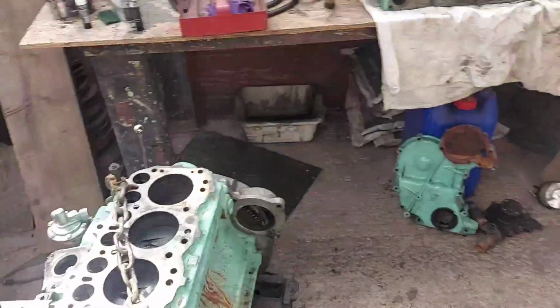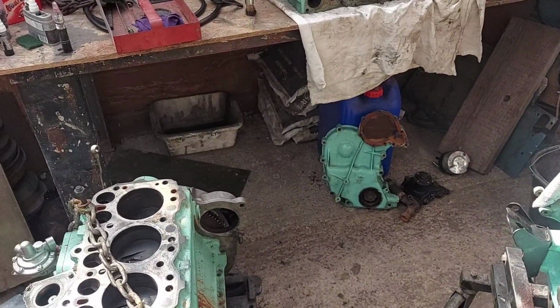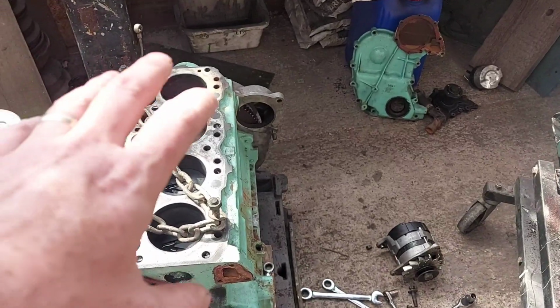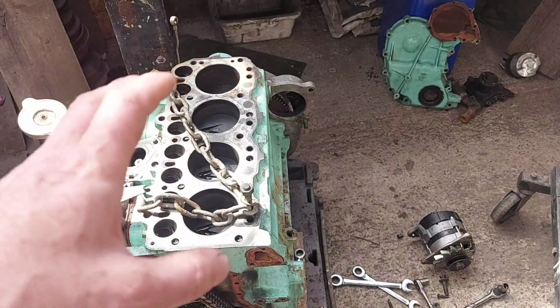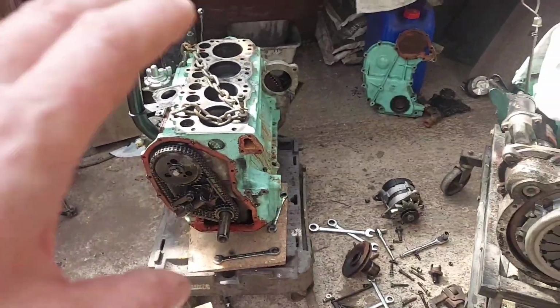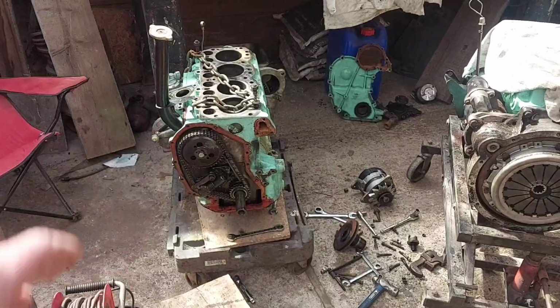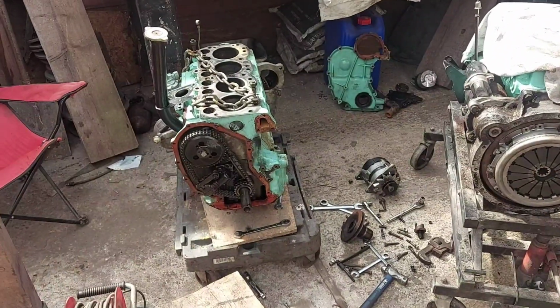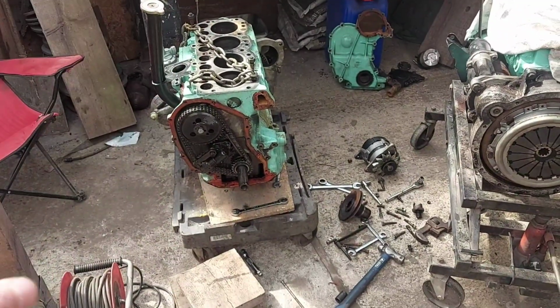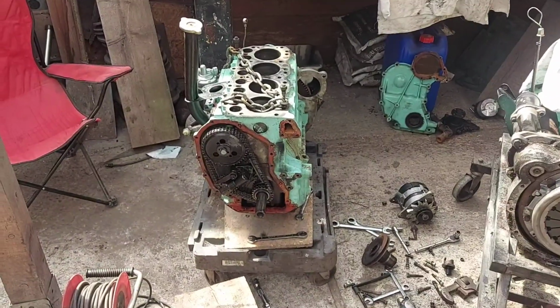So this is, well, it's Tuesday now. It was Sunday I was messing around with the engine block. Or was it Friday? I can't remember. I'm about 2 hours in. What it is, I'm doing bits as and when I can, fitting them in between other stuff. Yesterday I had a lot on. I didn't even touch it yesterday. So I'm about 2 hours in, and that's where we're at.